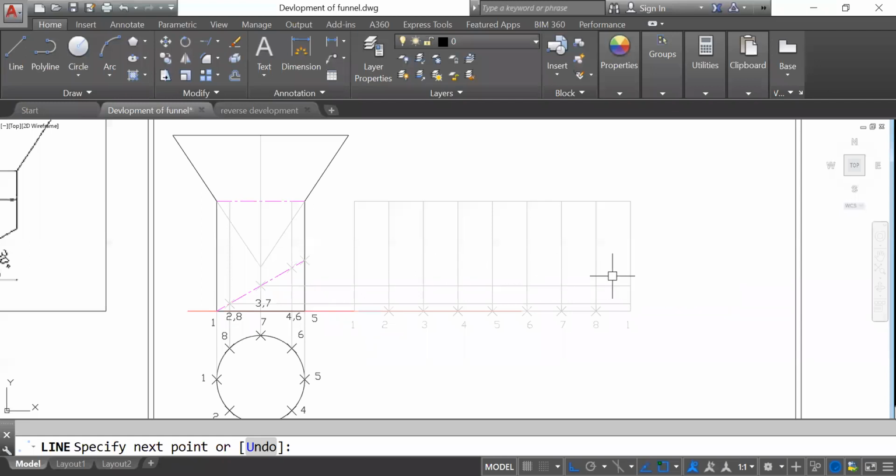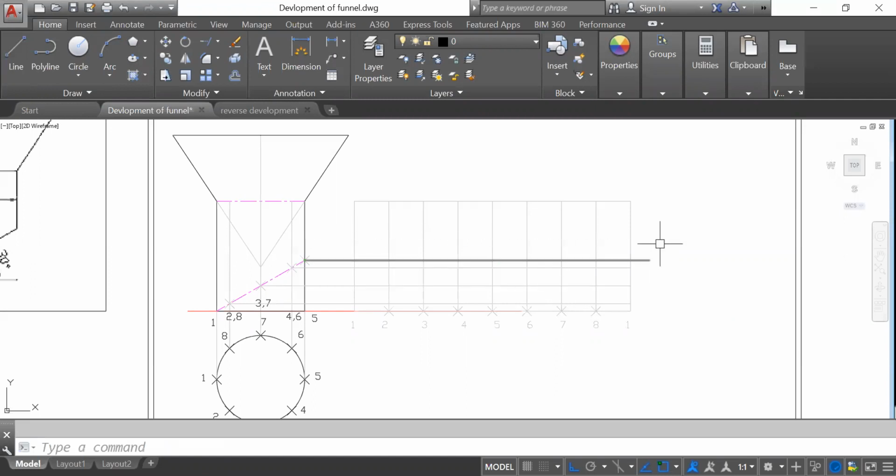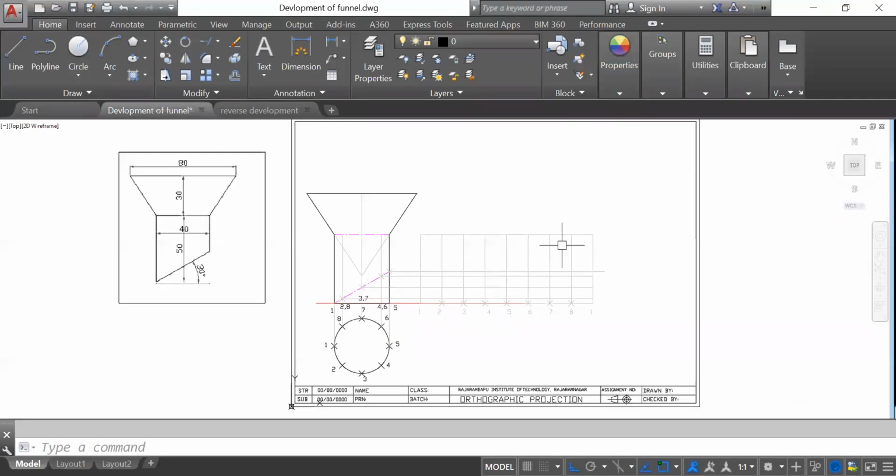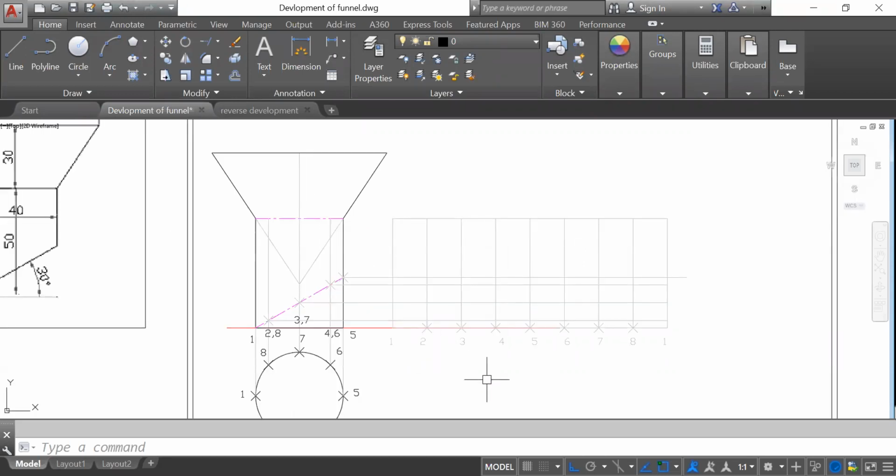Take the horizontal projection here fast, and then take the black color and quickly mark the points.